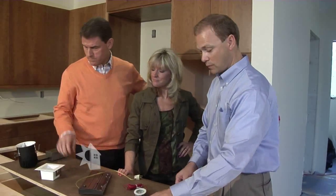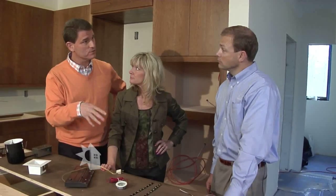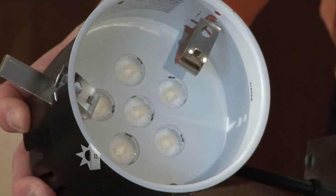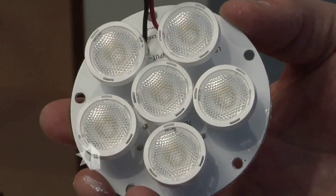And this is adhesive-backed, so you peel this off and could apply them pretty much anywhere. Now, as we talk about the life for this — it could be up to 20 years, so they're lasting a long time. What about replacing them? Is that difficult? The actual replacement is pretty easy. It's not as simple as unscrewing a bulb — you have to take a couple screws out. In this particular case, there are a couple screws in the bottom of this can. You take those out, the assembly comes out, and you slide in a new assembly. So you don't replace each of those individual bulbs — it's the module itself. Correct.